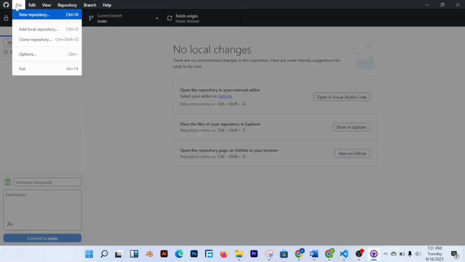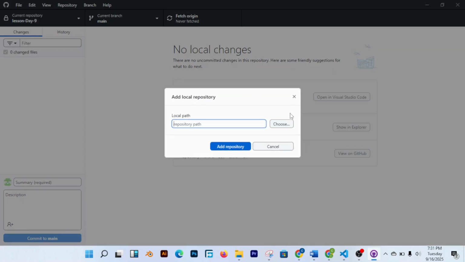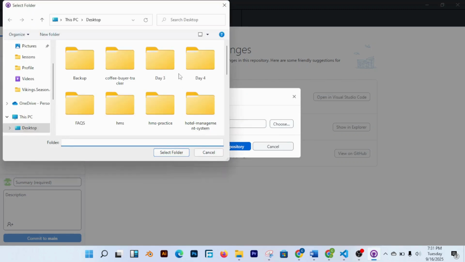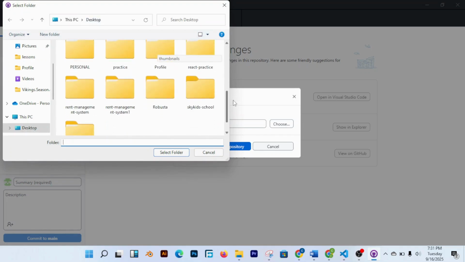So I'm going to come here. After renaming, I come here, I say add local repository. Guys, you watch what I'm doing because it's very crucial. Add local repository. I say bring for me this pop-up. I say choose, because here there is local path. So I choose where my file is. My file apparently is on the desktop, as you see here. I look for it.